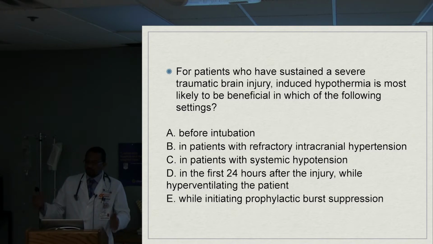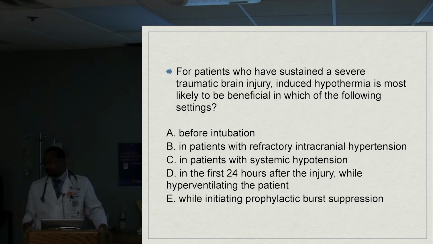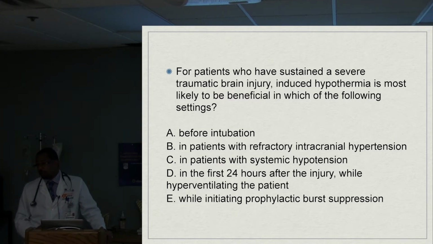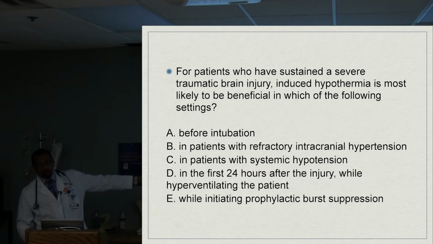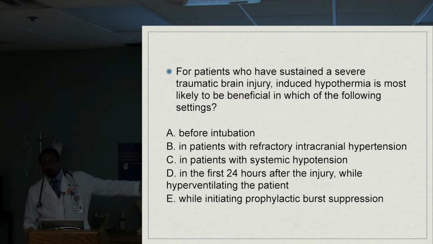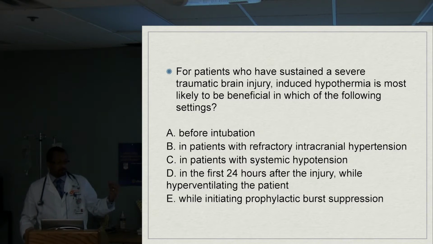The ICP usually is 5 to 15. If it goes beyond 20, it can cause a lot of problems, and the longer it stays high, the bigger the damage to the brain. Part of it can induce ischemia, because of the cerebral perfusion pressure equation, where we say 50 equals the mean arterial pressure minus the intracranial pressure. So if you have a high intracranial pressure, it means you have a low cerebral blood flow. So you don't want the ICP to stay high.